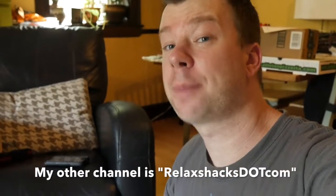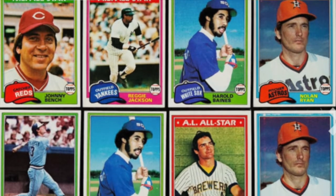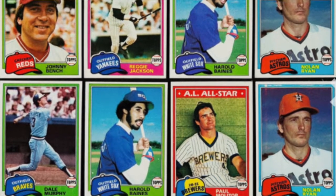I want to show you guys a lot of 1981 Topps cards that I recently came upon at a flea market. I loved 81 and 82 Topps. It was just before I started collecting, which was like 83, 84, and really heavy in 85 and 86 and onward for a couple years. I just like how dated they look. The design is almost awful in the color scheme, in a cool way. So I got a bunch of them.